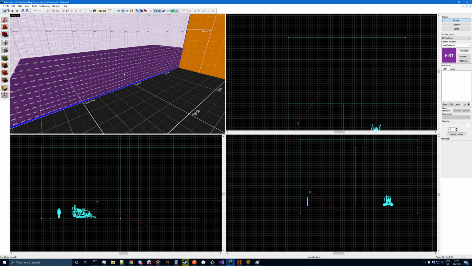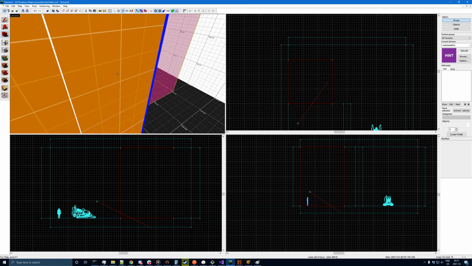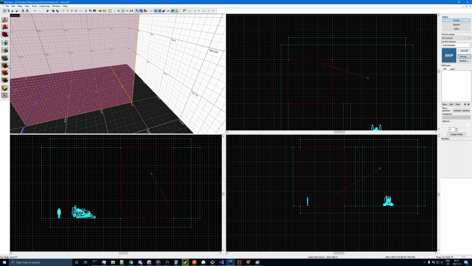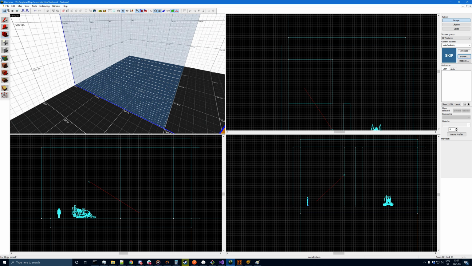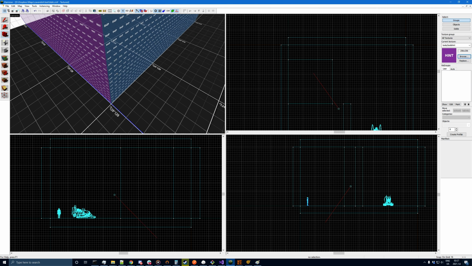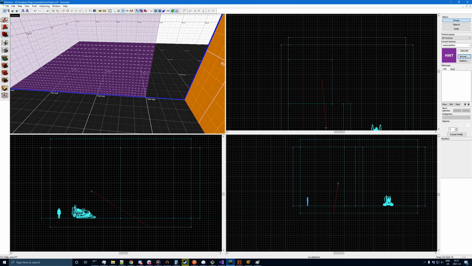Hint brushes force BSP to cut along a particular edge. Sometimes you don't want to cut along all 6 edges of a hint brush. So oftentimes you'll see that most of the faces will be covered in skip. What skip does is it forces BSP to just straight up delete that face. It just won't exist to the compiler. And then only one of the faces will be textured in hint, right? So this will force BSP to cut along this edge, but it'll ignore all the other ones.